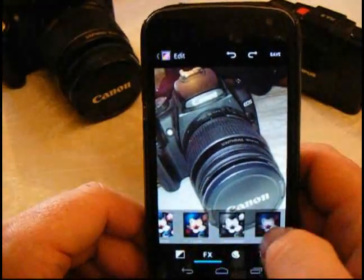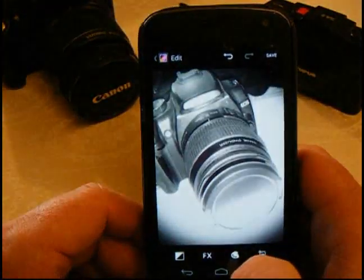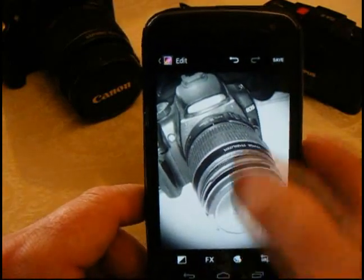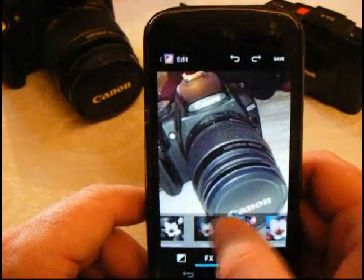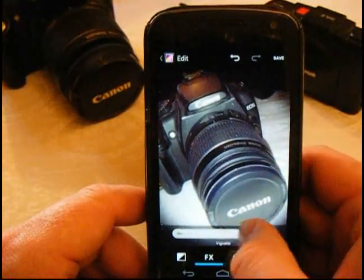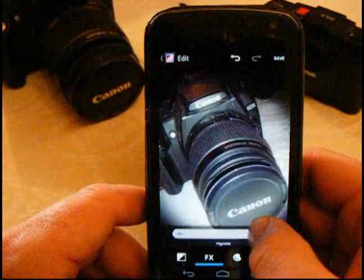We've got, they call it documentary, but again, this is a kind of old-fashioned black and white. And we can go back. So we can add a vignette should we wish, and we can change the amount of vignette. How good is that? Oh wow!